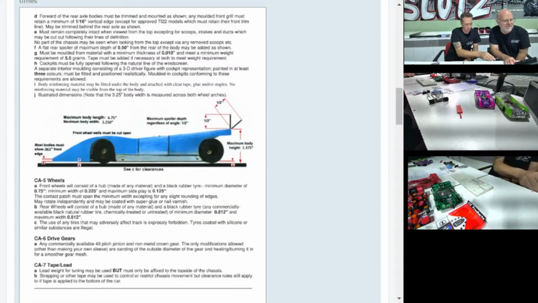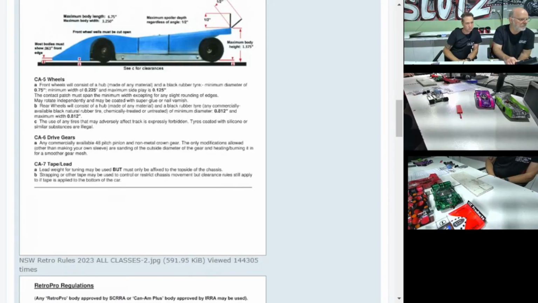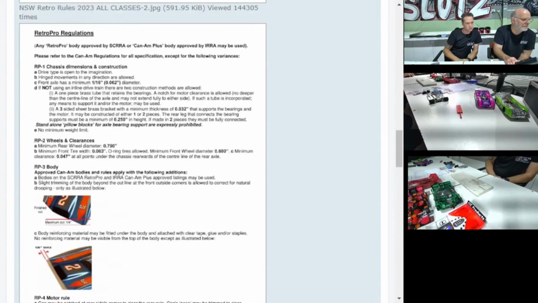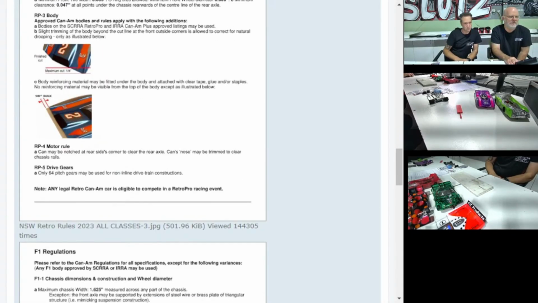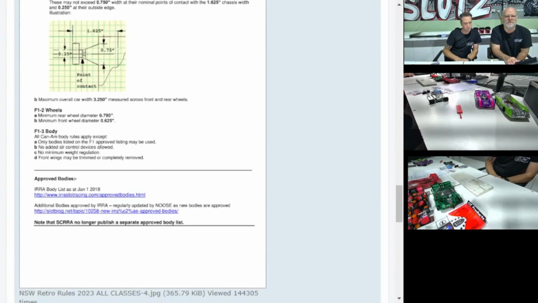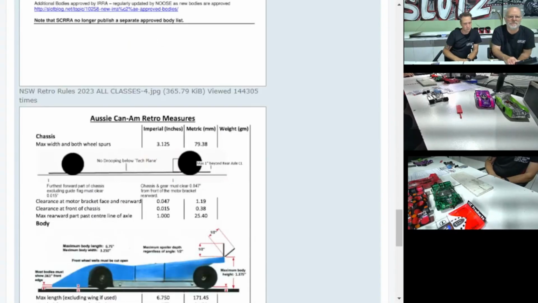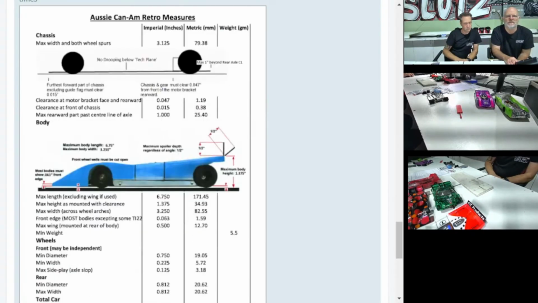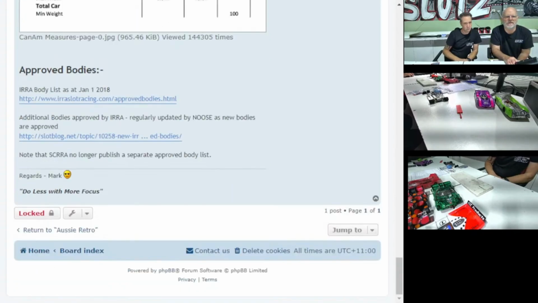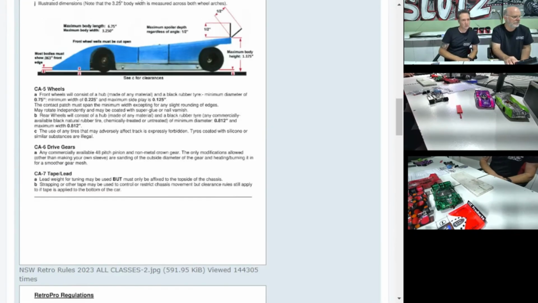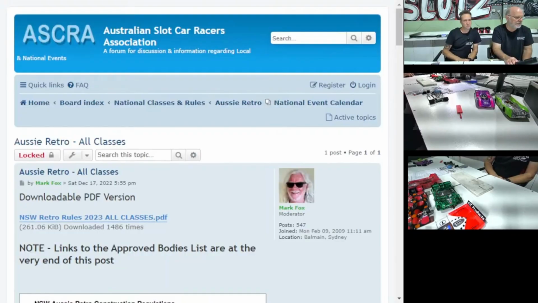Or is the mouse going out to the? It might be actually. And it continues on down. So there's plenty of detail there to get your cars set up and built, and obviously with the addendum of the local rules. So this one, the addendum of the Can-Am stuff, at the bottom there. So we'll just scroll this back up to the top.